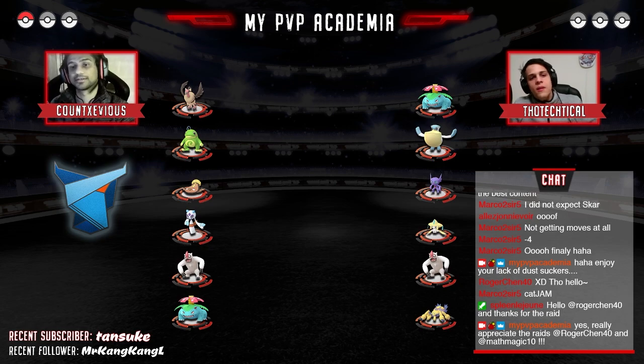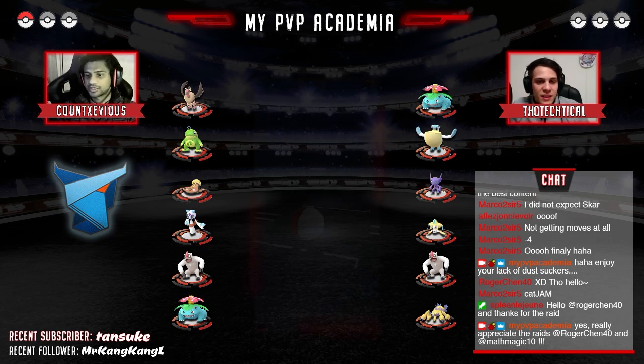Mandibuzz is tanky, but I think here Marco didn't bring the Mandibuzz. But the opponent doesn't know that. I think the opponent might not have brought the Sableye, being scared of Mandibuzz because it's just such a solid Pokemon for Marco. But he didn't bring it. But the opponent doesn't know that, so he might not bring it again. Exactly. That's my thinking.